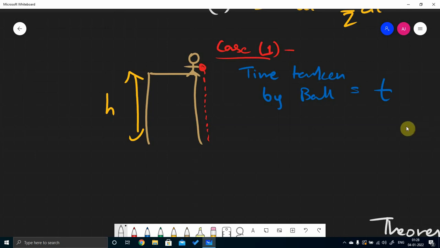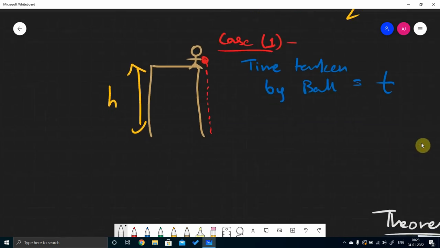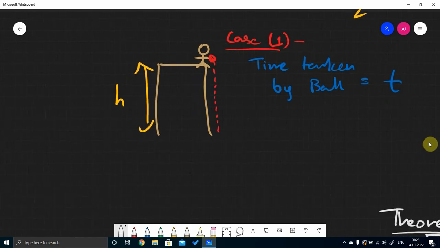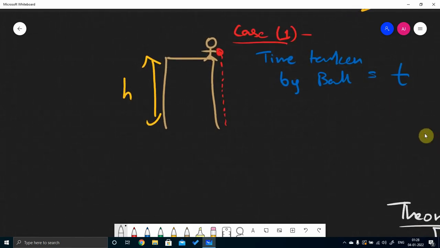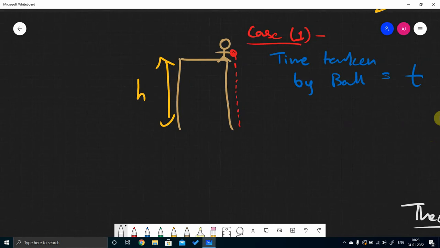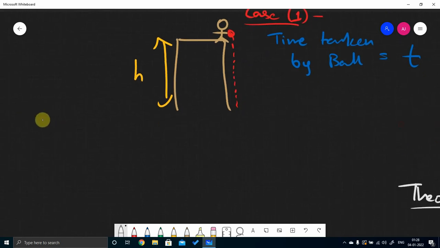All right, let's actually continue. What was I going to say? Yeah, so let's go ahead and find what this t is equal to. So we are given that, first let's write what is given to us. Whenever you're solving these kinds of questions, you write given, and we are given what? We're given height.